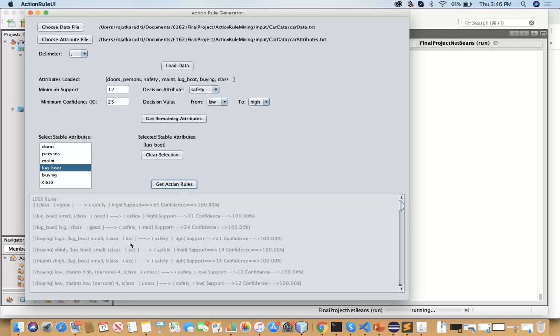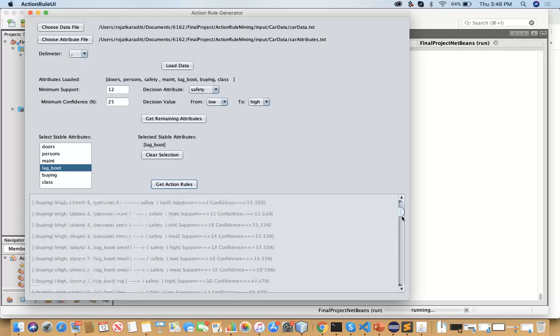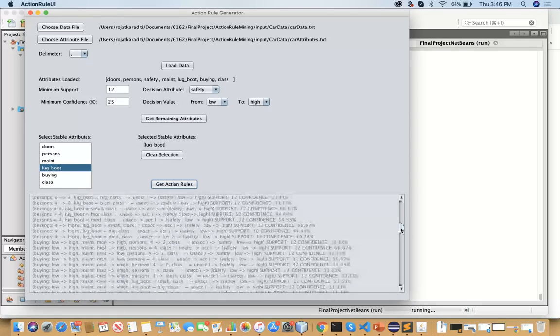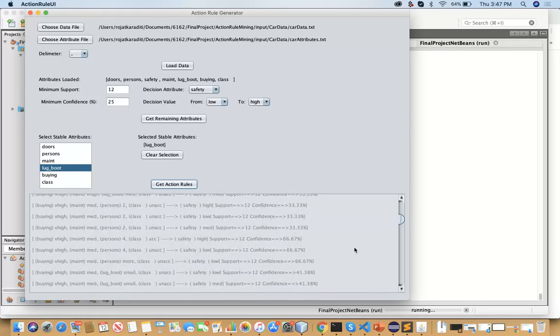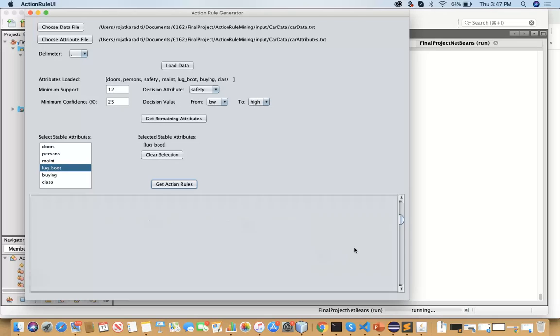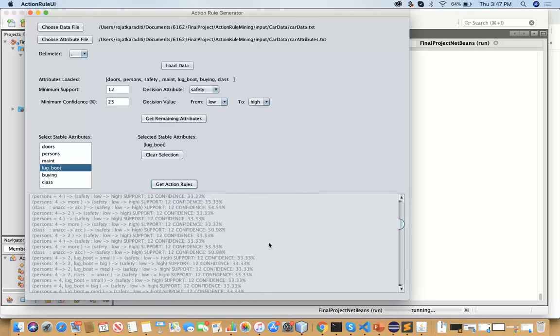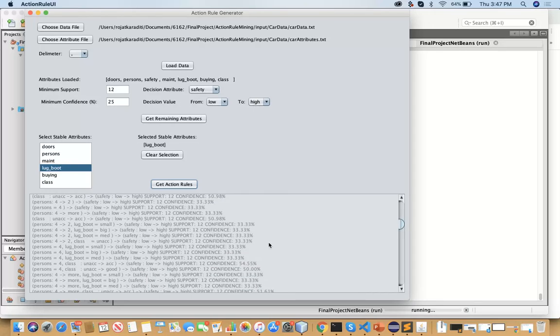Second are the layer rules that are generated from these variables, and last are the action rules that are generated. As you can see, these are the layer rules and these are the action rules, where you can say that the safety is going from low to high, and lug boot is our stable attribute.